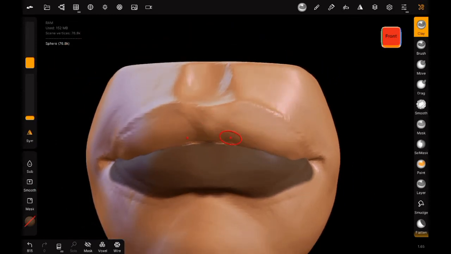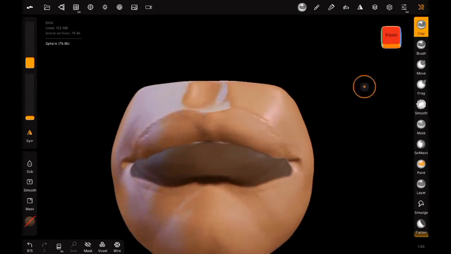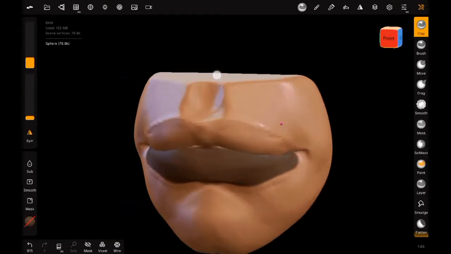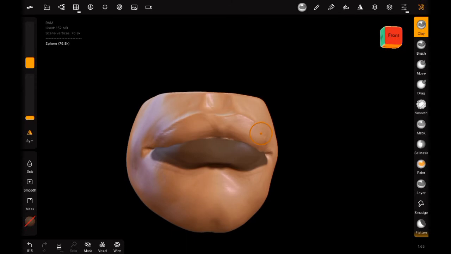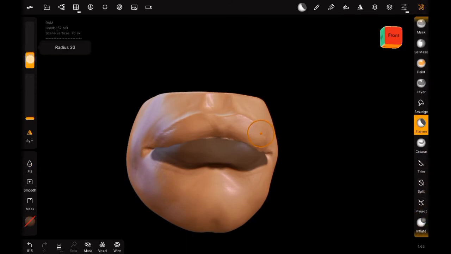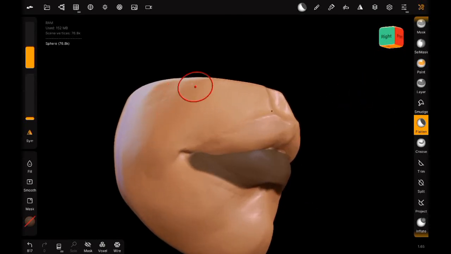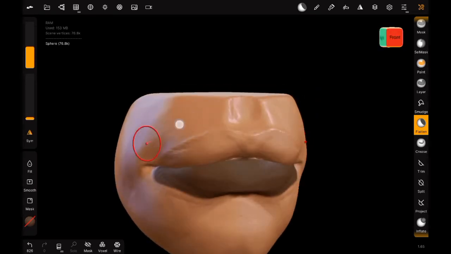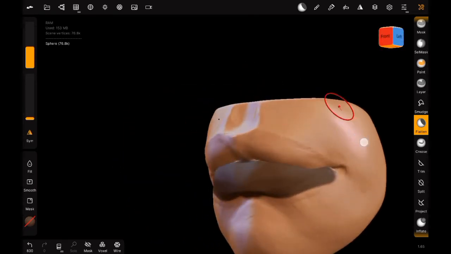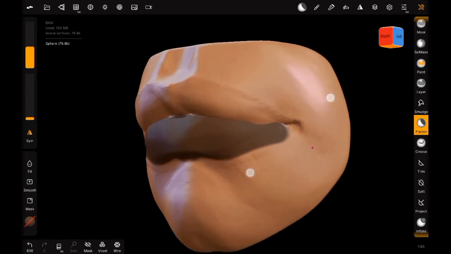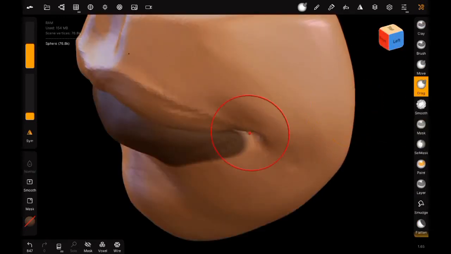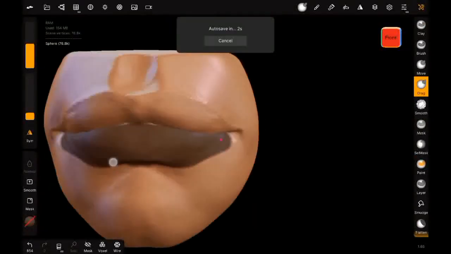Just add some clay. Okay, I'm going to use my flattening brush and smooth that part a little bit. So yeah, I think it looks believable with the way it's looking now. It's looking good, I think.